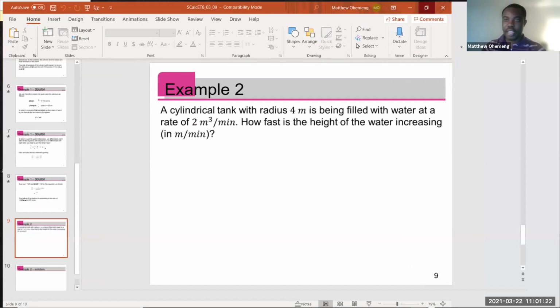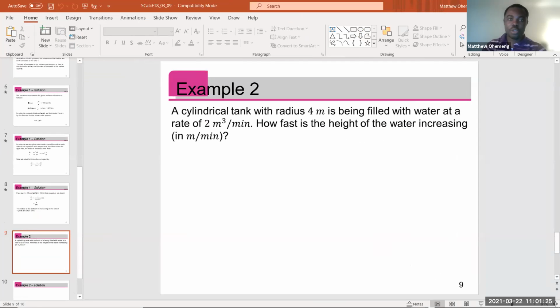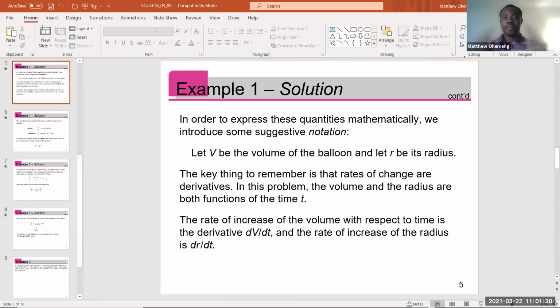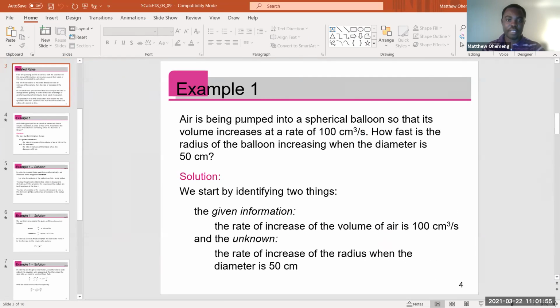So last time, I'm sharing my screen, a PowerPoint slide. If you can't see, do let me know. Last time we were looking at related rates. We said that sometimes some quantities change with respect to time, and it might be difficult or impossible to measure them. But if you are able to relate them to another rate, which also changes with respect to time, that happens to be easier to obtain, then you can use the related rates idea to obtain the rate for the unknown. So we discussed this and then we were looking at the first example.